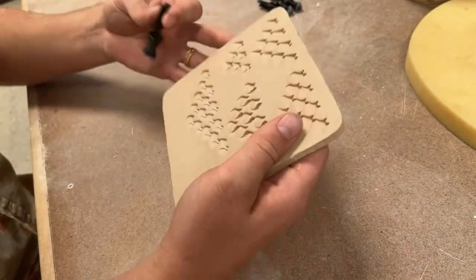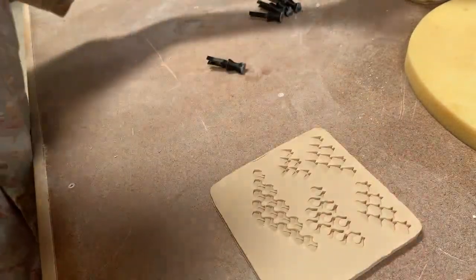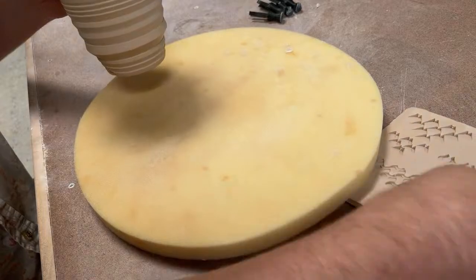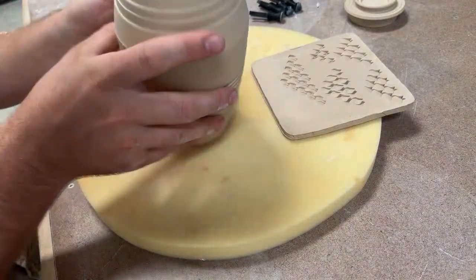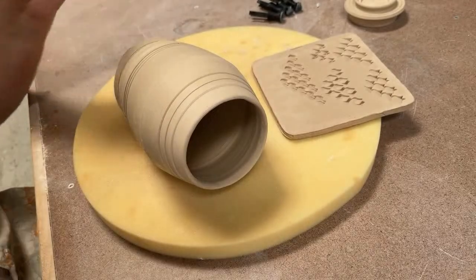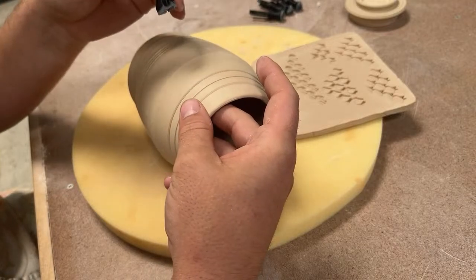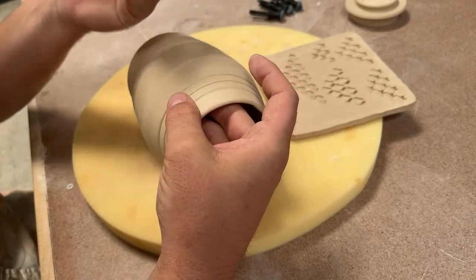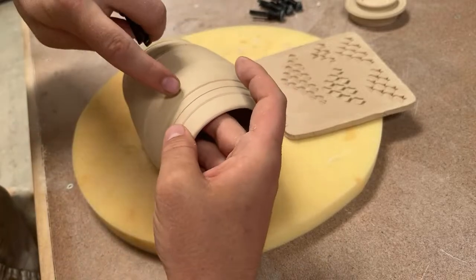Cool. Okay, so what does that look like on a piece? Go ahead and show you. I have had this jar sitting around here for a while. I'll leave that there. It's a nice leather hard right now, and so it's kind of going to be perfect for using these stamps. Whenever I'm doing it on an actual piece, we kept all of our stamps very small so they're not going to indent or deform the whole piece, but I still always put a finger or hand underneath to support it. I'm going to be using that 25 at the end, and I'm going to start by going around.